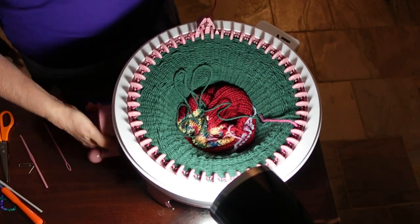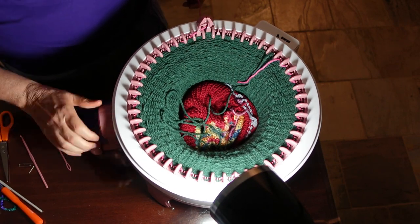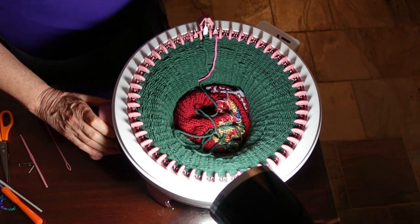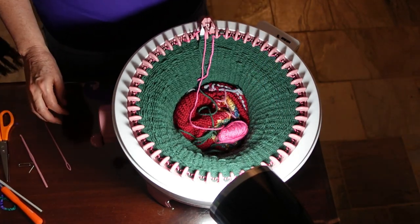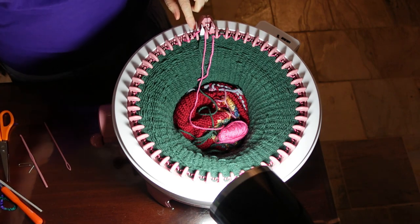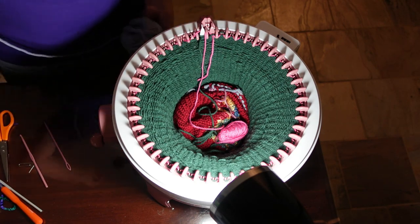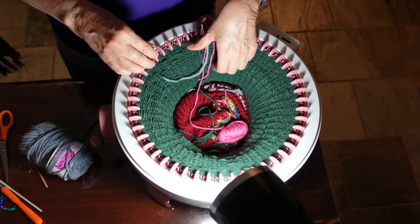So I only want to do one row of this pink, so I'll just persevere with doing it this way. So my machine is not sounding good. Is the pink, and now I need another contrasting colour to put on the end, and I have this grey here that came with the machine, so I'll just use a little bit of that to do some waste yarn rows.